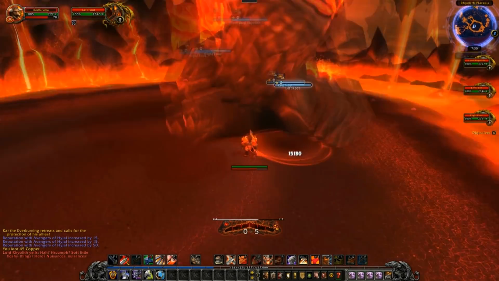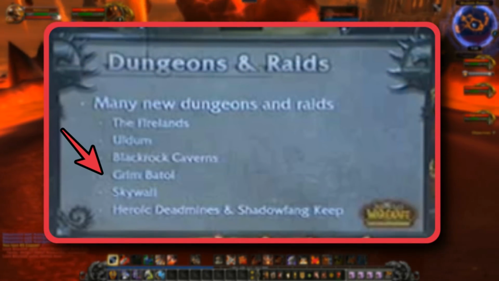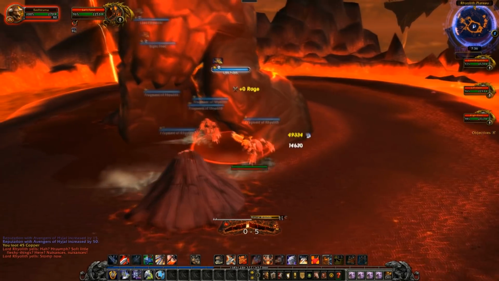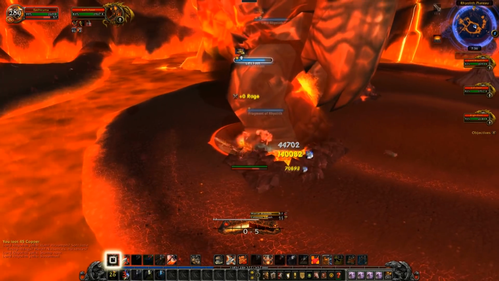Although short, something to mention, Firelands was intended to launch at the start of the expansion, with Skywall, Bastion of Twilight, originally called Grim Batol, which may imply that the dungeon was supposed to be a raid, or the raid itself was supposed to take place there, instead of wherever the portal at the top of the spire teleports you, and Blackwing Descent as shown at the BlizzCon announcement.